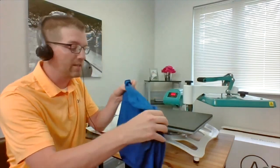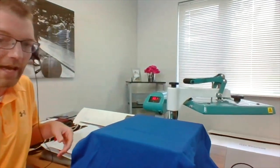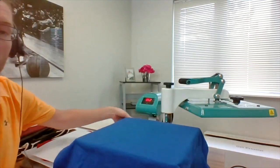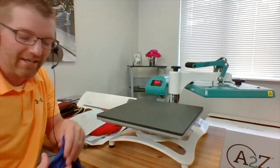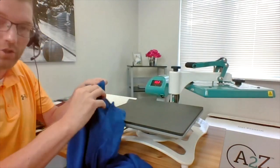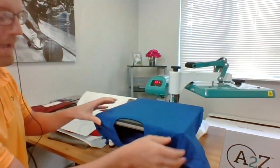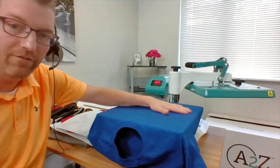Let me demonstrate how to change the lower platen. With this machine, we call it semi-threadable — I can actually load this machine three ways. If you're printing T-shirts, you can place the T-shirt on top of the press just like this, getting it nice and flat so the collar is hanging off the back. Also, there is a post casting directly in the center underneath the machine that allows you to split your shirt on larger sizes and thread it on. Even with the base machine, I can split my garment open and thread it on to get a completely flat printing area.